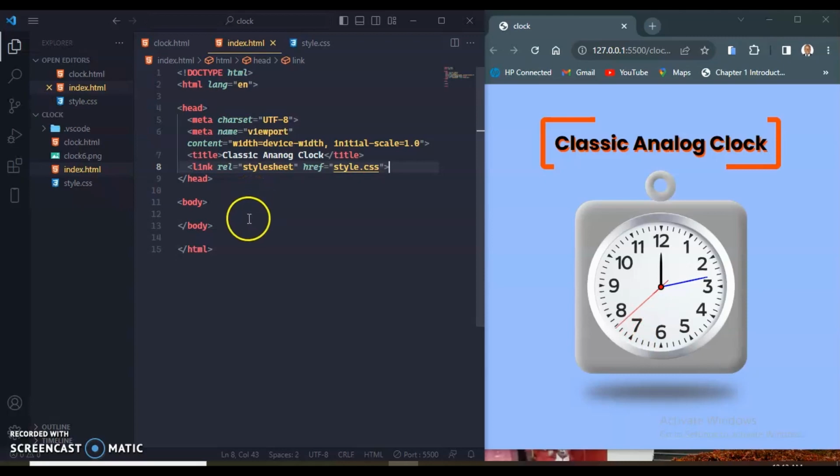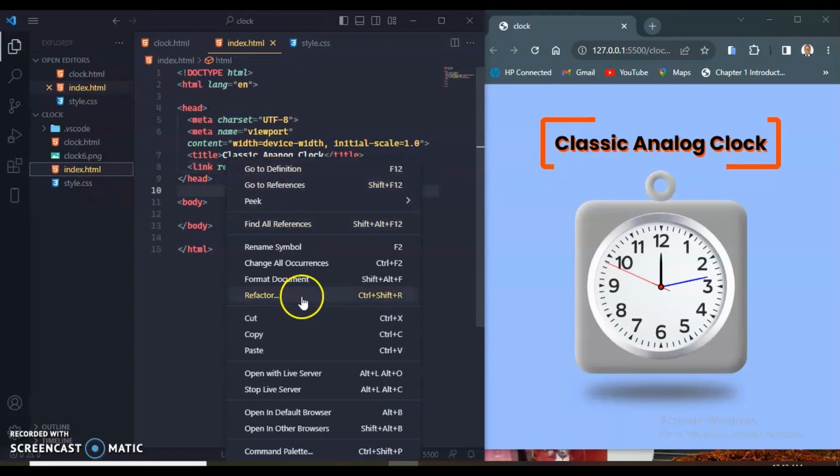So without wasting time, let's open up this document here in our browser, by right clicking, and then we select Open with Live Server. For me, I've already downloaded it and installed it on my machine. You can also do the same to follow along with me.